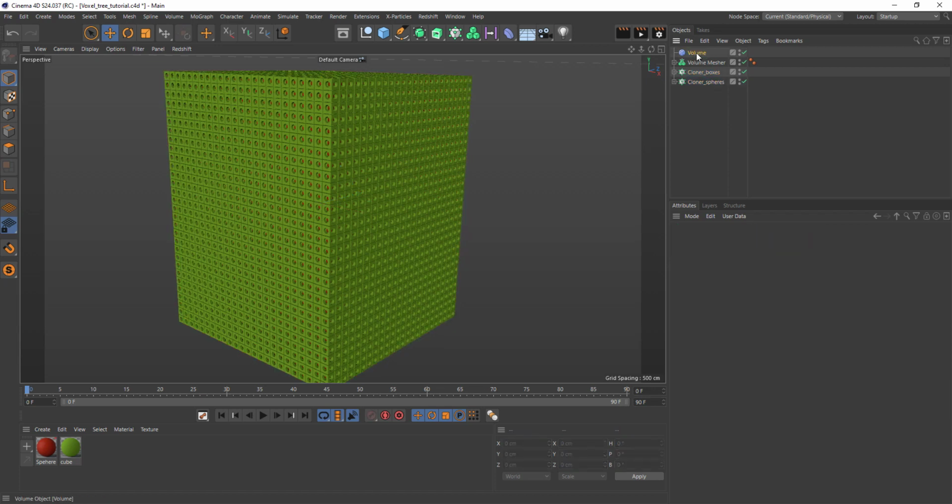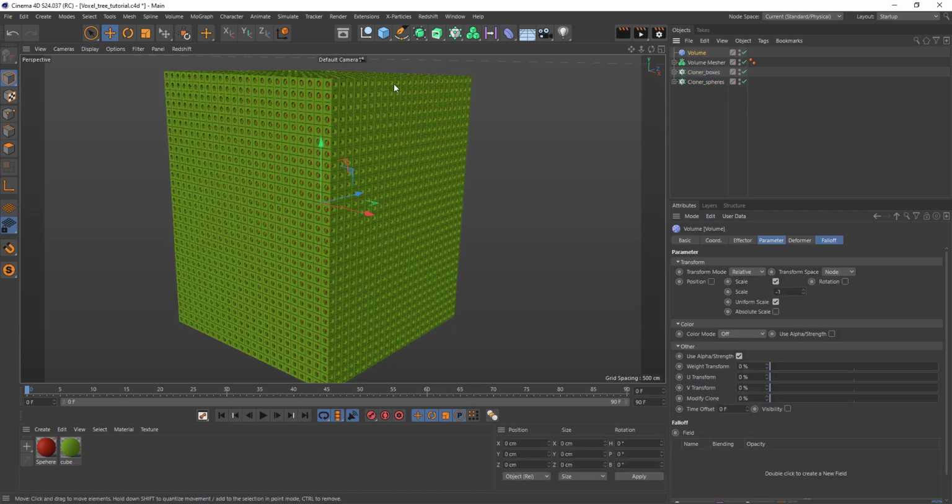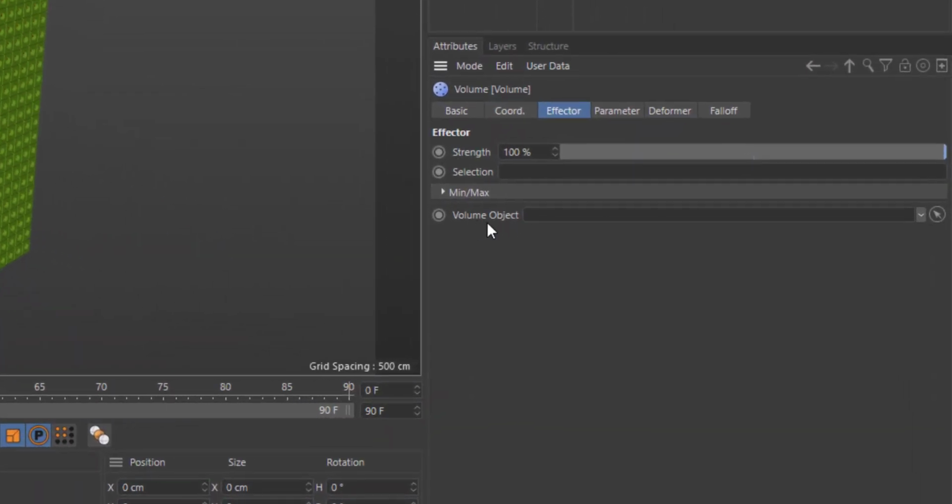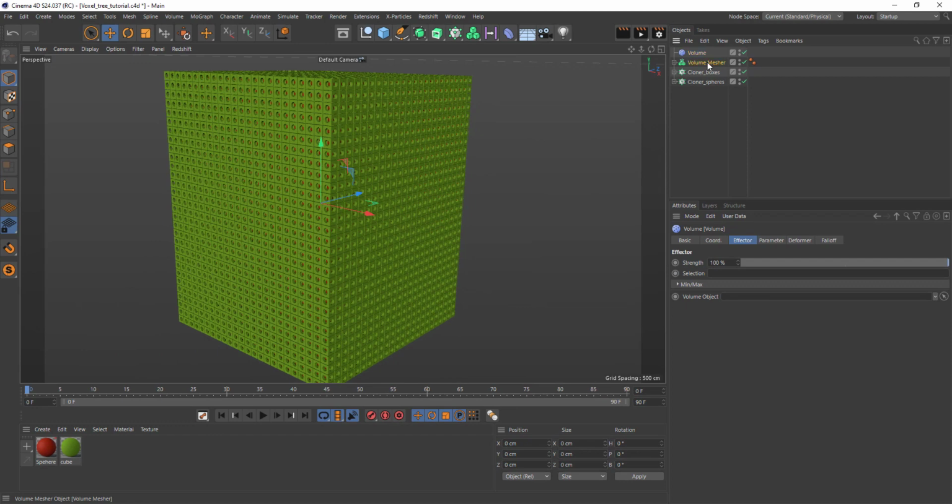And the volume effector allows you to mask MoGraph objects with the volume of a mesh object. So in this case, we are going to use this volume mesher to mask these cloners. So we need to go to our volume effector tab, where we have a field called volume object, and we're going to fill this field with the volume mesher.